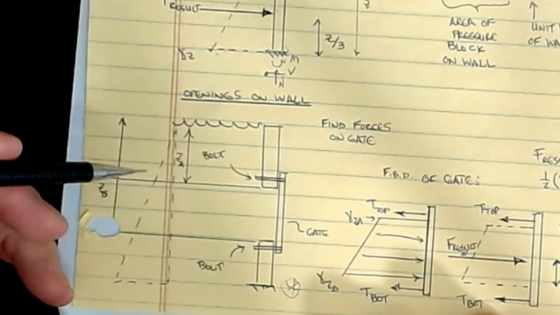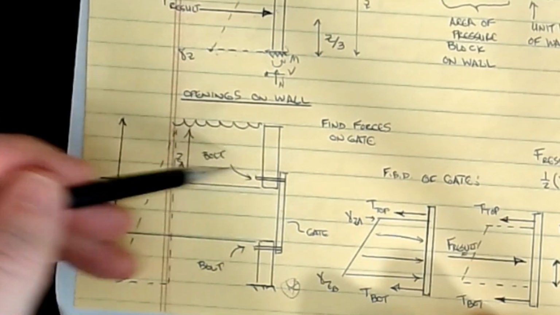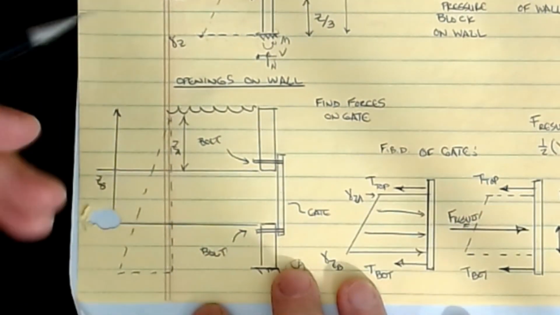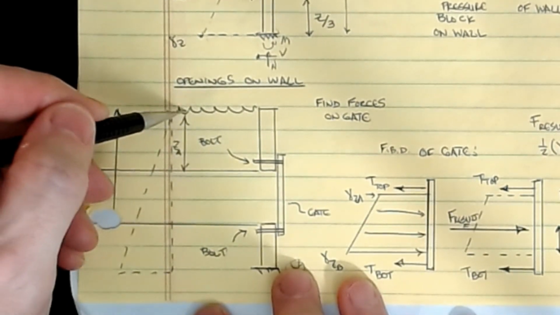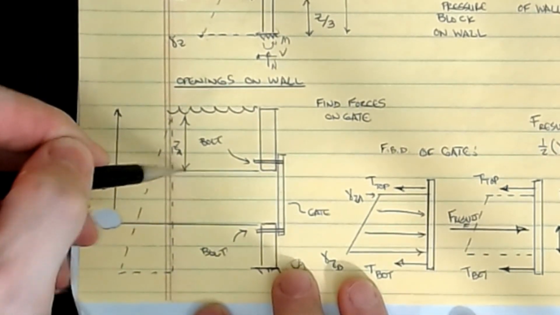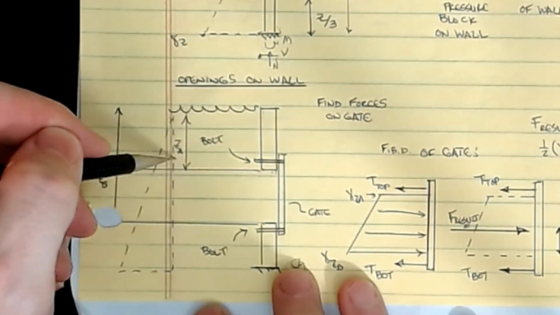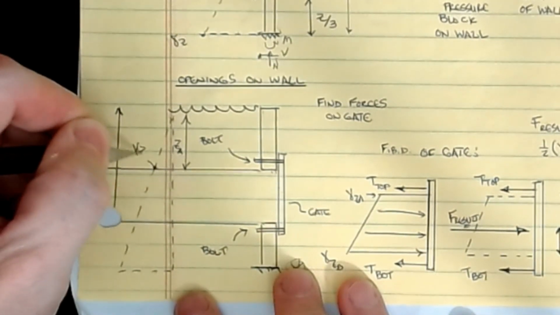Well, if you're the engineer that's responsible for designing the gate, you need to know how to find the forces on this gate, and it's very, very easy, really. Okay, all we do is we draw our picture, and here's our gate, and we're going to say that from the water to the top of the opening, if you will, or the bottom of that first wall segment, is a depth of ZA, which means then that this guy is gamma times ZA.